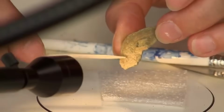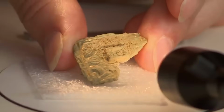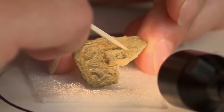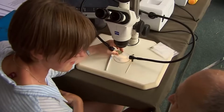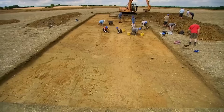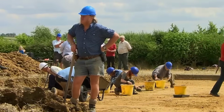The animal art here is really good, really crisp, really well made. Yeah. The metalwork we've discovered, like this belt fitting we found yesterday, says Anglo-Saxon cemetery. These things attached to the gaudy kind of heavy man's belt that could have carried something heavy like a sword. But the archaeology Phil and his team are now carefully unpicking suggests Anglo-Saxon settlement. And Anglo-Saxon settlements and cemeteries don't normally go together.